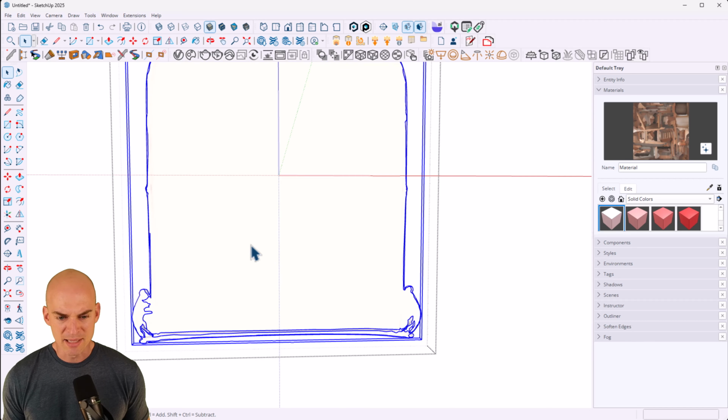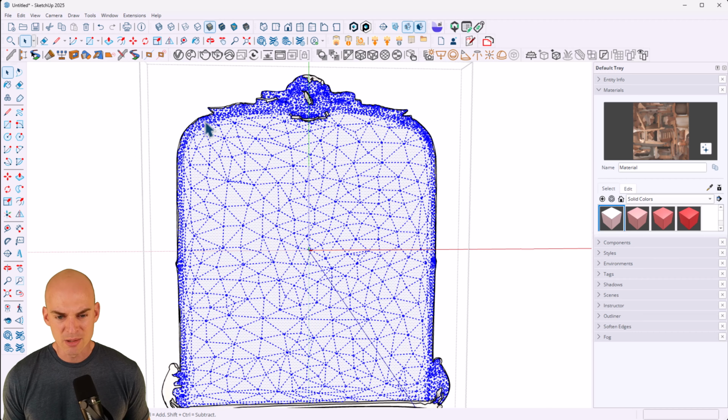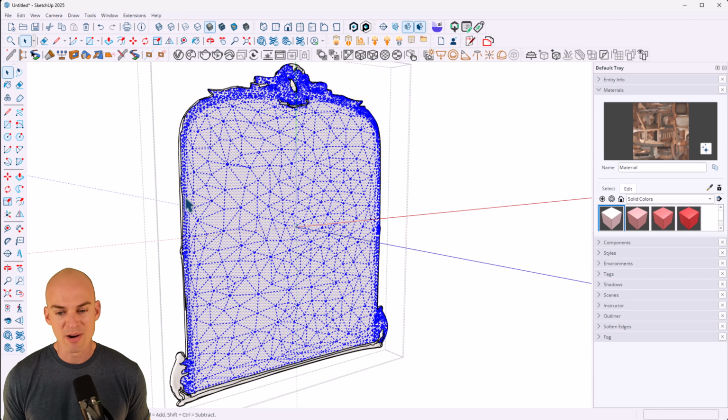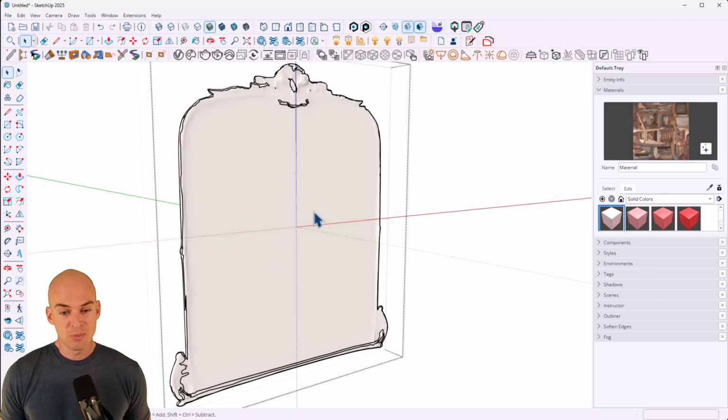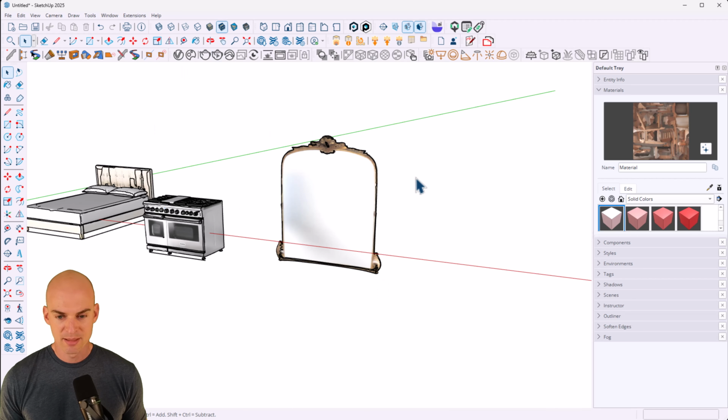Let's see. Can I isolate the mirror? Not really. So there's a border that goes around the mirror, which is metal, and it kind of combined those into one. So I would have a hard time applying a mirror texture to this with that border as well. So not too impressed with this. They said when we first started this, it's not good with glass. So that's something to note, but not very impressed with how this one came out for sure. All right, let's see what's next.